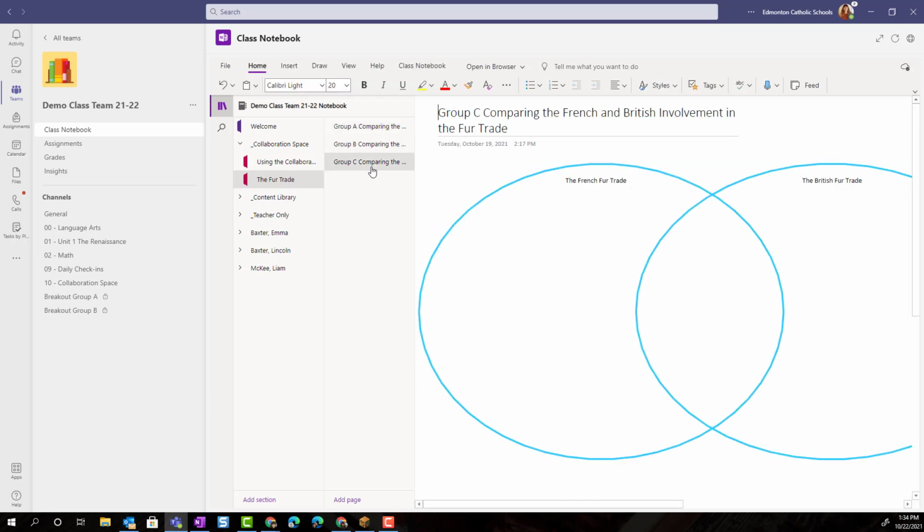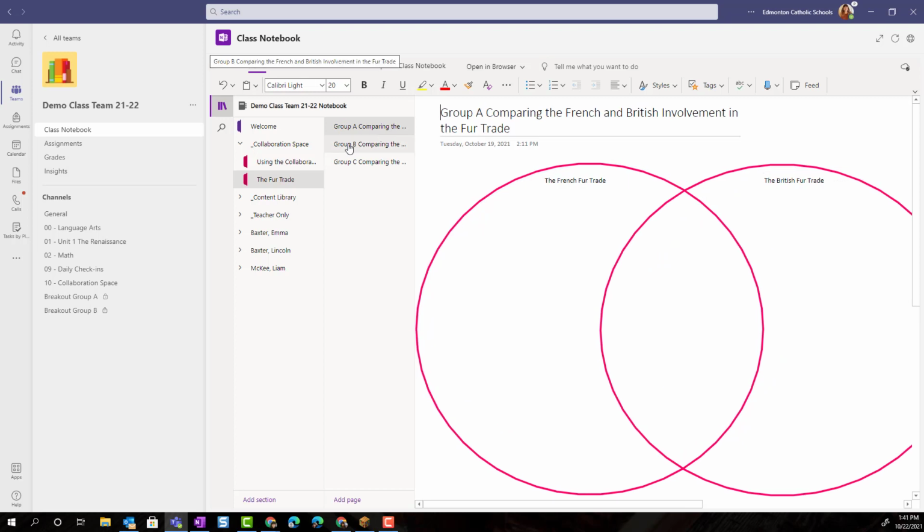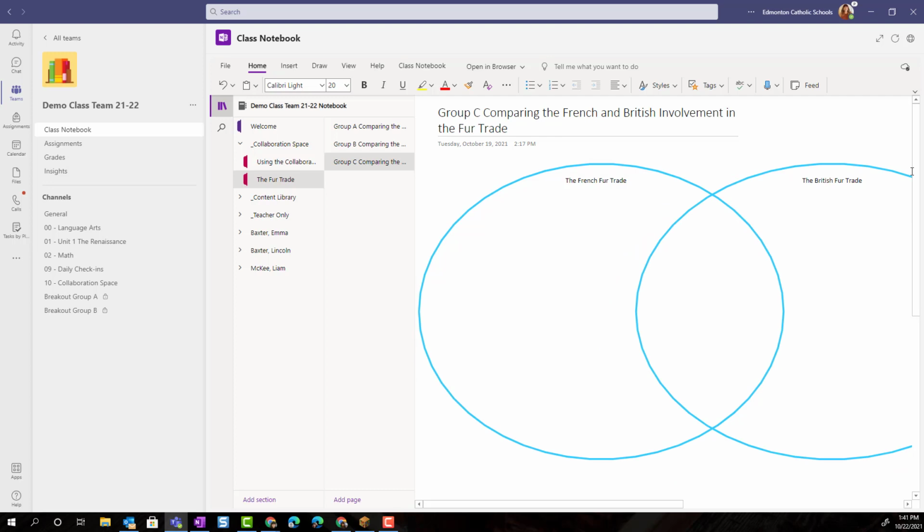So within the collaboration space, students have the ability to edit pages within sections. With that being said, I could have the whole class together on one page inside a section, brainstorming and recording their notes and ideas, or even working together to complete interactive activities on the page. Or, as in the case of this example, I could divide up my students into groups and assign them a specific page to work on inside the section. Let me show you how I created a new section inside the collaboration space and added pages to it.